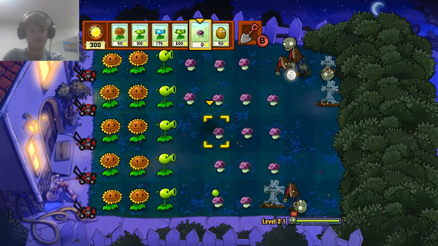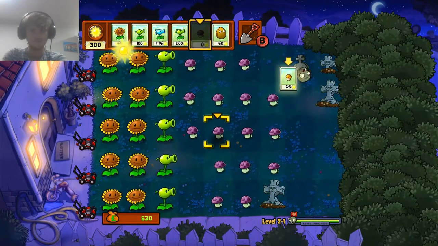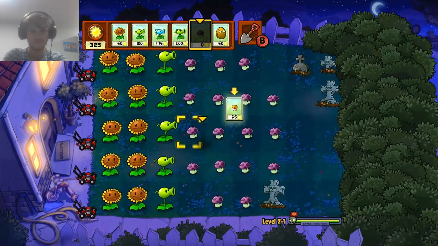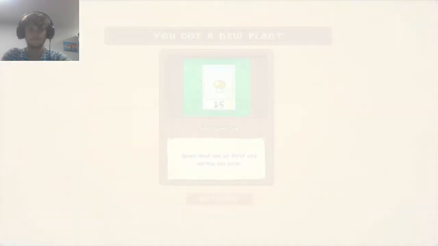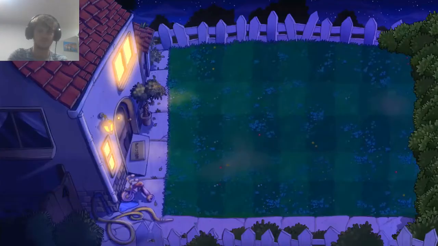Now I have enough suns for all the cool stuff. I'm gonna plant these first. Nah, screw it. Give me that. Sunflower mushroom thing. By the looks of it. Sunshroom gives small sun at first and normal sun later on. And my controller died. Is that three levels? I'll end this one here, actually, with the sunshroom.